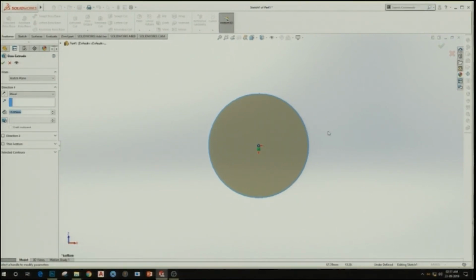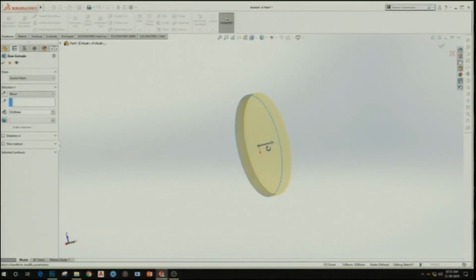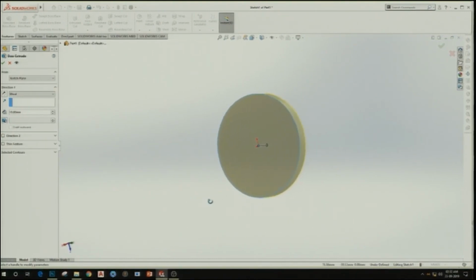It is not showing the extrusion now, because it is just showing the top view. So, what I do is click at the open space and drag my mouse. Now, I can see different views. The circle has now turned into a disc. So, we can rotate the object in this way, just by left click and then moving the mouse.